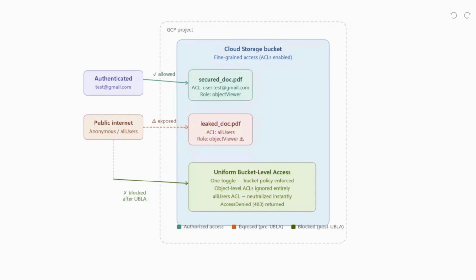In the last video, we walked through how a single object level ACL entry can expose a file inside of a private GCP bucket to the entire public internet. No authentication required, no credentials, just a URL. This time we're going to do the exact same thing, but with Terraform. Same bucket, same documents, same misconfiguration, same fix. But now it's all in code. So let's go ahead and get started.